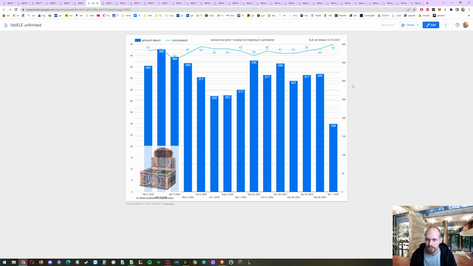There's more interesting stuff with the single cards going on. The price is 65, the highest price I have ever tracked for Tales of Aria Unlimited. So keep that in mind. 184, by far the lowest supply. So Tales of Aria Unlimited is a product which is being sold a lot. It's not that one retailer has just taken 100 off the market. No, there are a lot of sales.